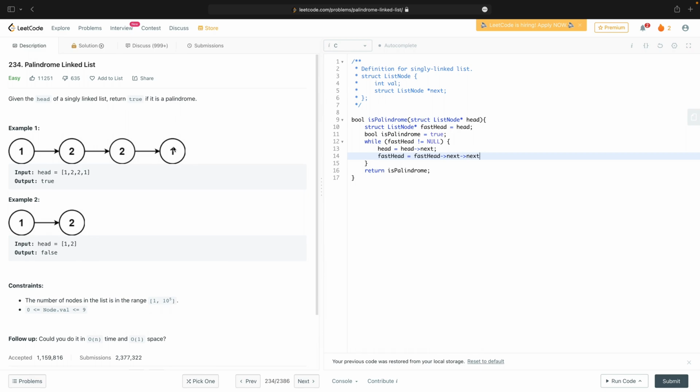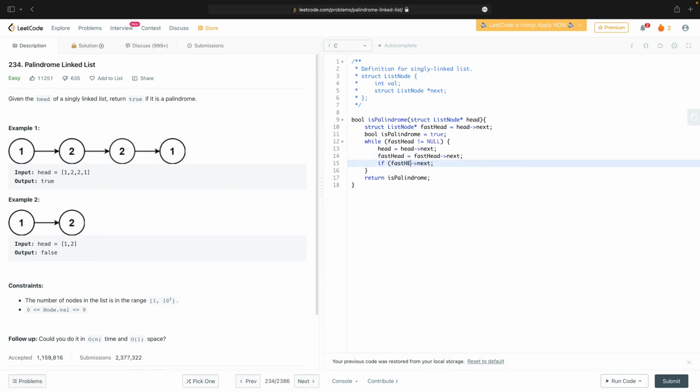How can we do this? I think fast head might need to start one ahead, doesn't it? So we've got this. So this is head, this is fast head. Then in the next round, this is head, this is fast head. And then in the final round, in fact, I need to do this in 2 steps, just in case.